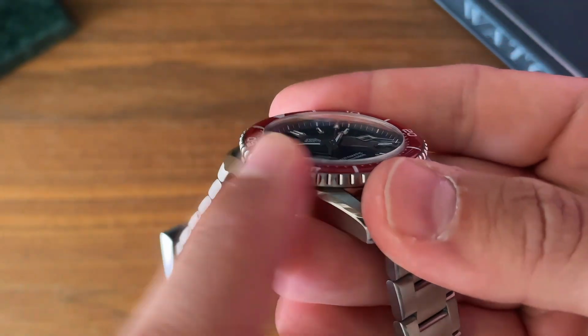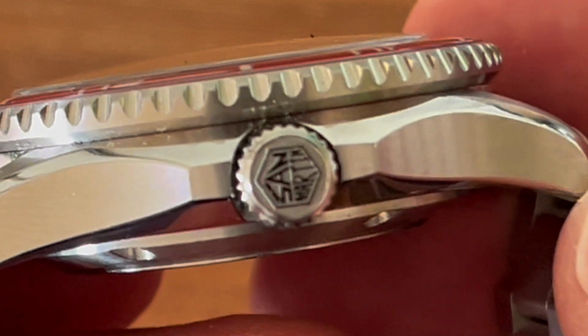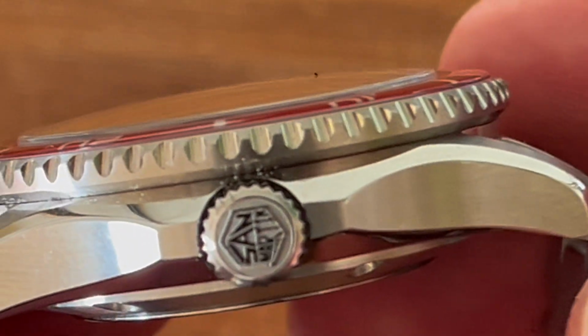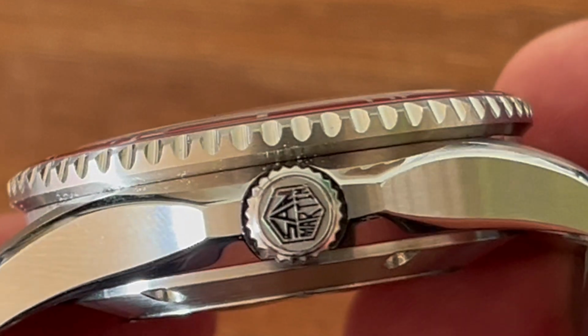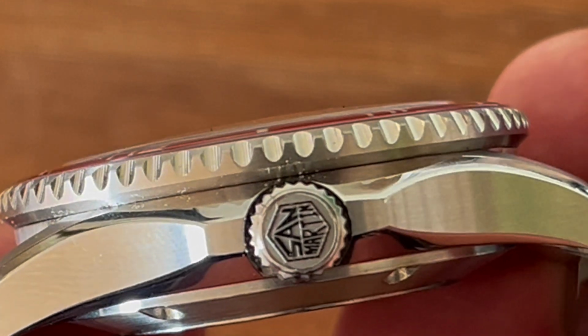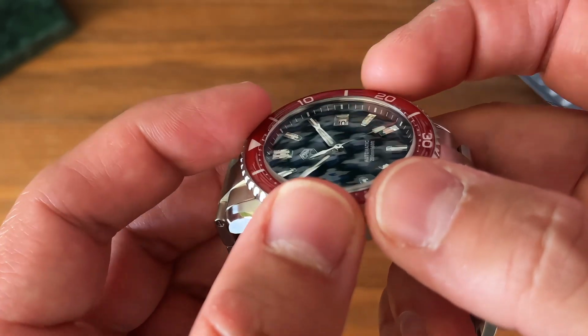For some odd reason, the finishing on that, I guess is a coin edge bezel, it's like they forgot about it. That bezel is a bit sharp actually. I won't cut myself on it, but it's almost not nice to the touch.